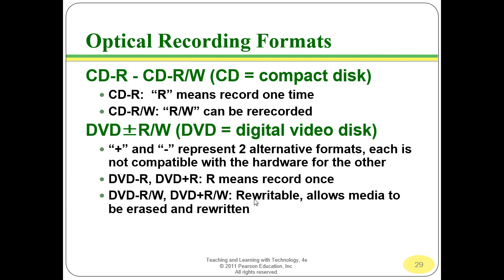Now, you may see this DVD plus minus RW. When DVDs were created, two companies came up with two different formats, a plus and a minus, and they are not compatible with each other. You have to have a player that will play both of them, or else you'll see a player that will play a plus format and a player that will play a minus format.